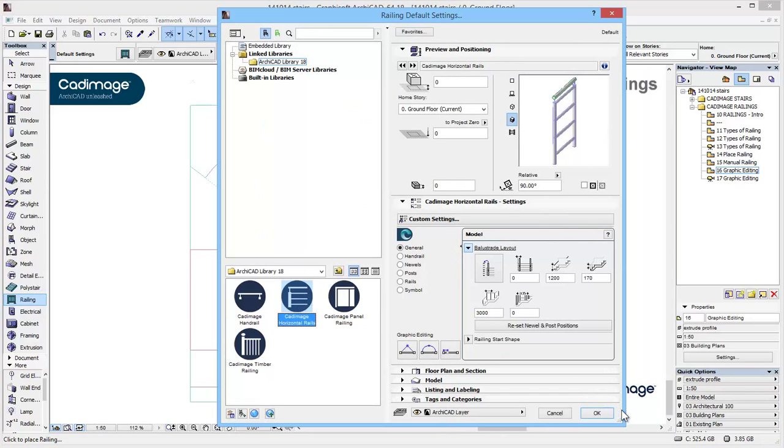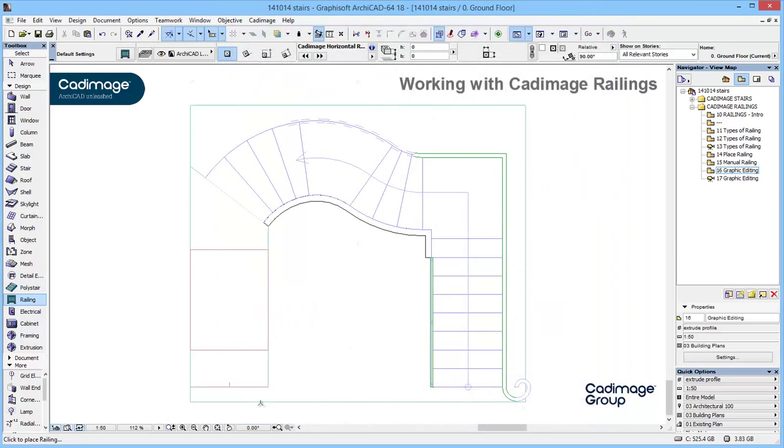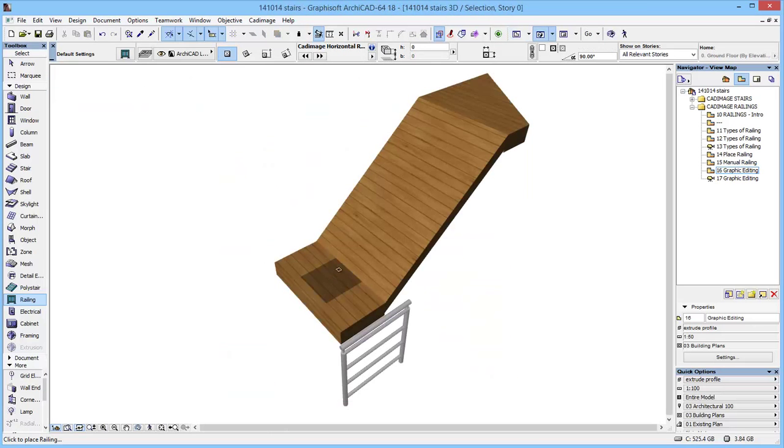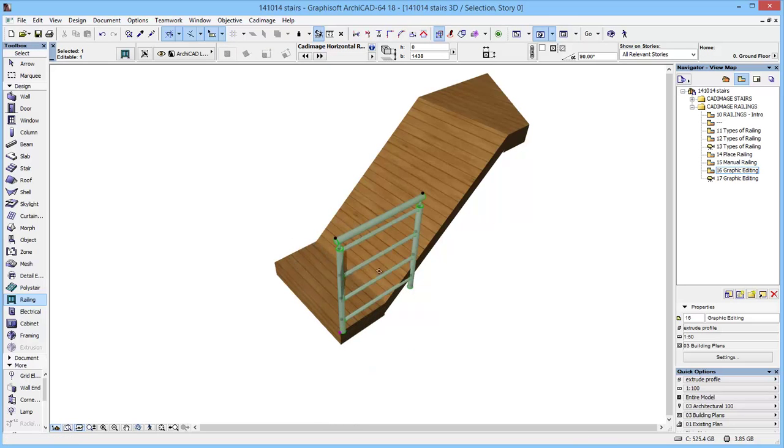If I revert back to the horizontal rails, I have some geometry over here that I can place a railing around. So I'll start by placing the first point here. And if I look at 3D, you can see what's created. So obviously I need to first of all take this whole thing and simply drag it up until it sits at this first part of the first landing.